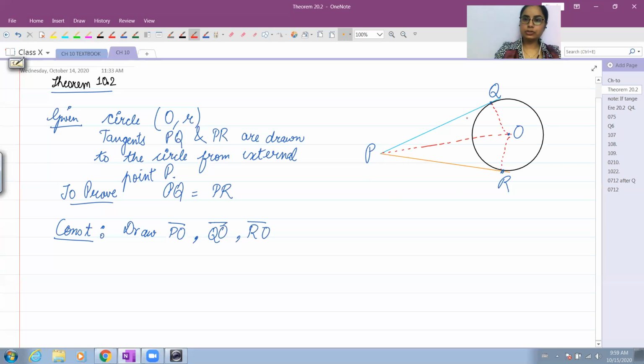So this is the construction that we have, and I'm going to mark what I know about these. So OQ is the radius, OR is the radius. Is that correct? Yes, ma'am. And what else can we write down about this diagram over here? और क्या observation हो सकती है? Use the other theorem that you have. Chapter में दो ही theorems हैं. The previous theorem, what did it state?